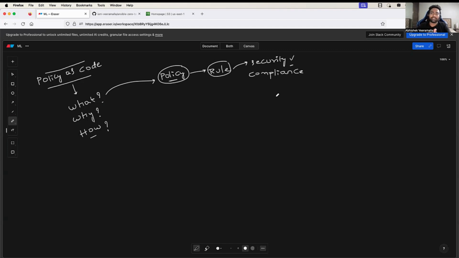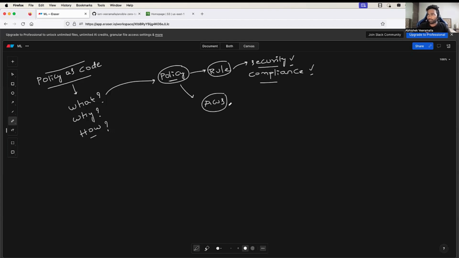purpose of security. Similarly, in the world of IT, in the world of software development lifecycle, policies are put in place to make sure your organization is secure and the infrastructure, resources, and users in your organization are subjected to compliance. Can we take an example to understand? For sure. Let's say you have an AWS account.